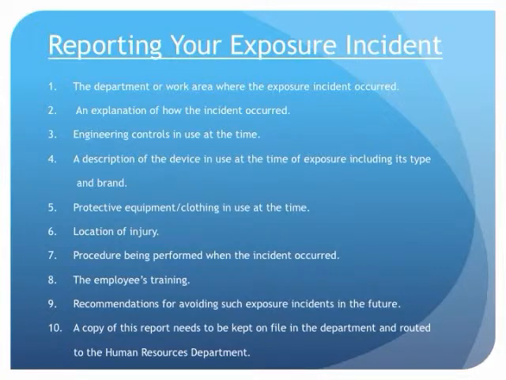incident occurred, an explanation of how the incident occurred, engineering controls in use at the time, a description of the device in use at the time, personal protective equipment and/or clothing in use at the time, the location of the injury, a procedure being performed when the incident occurred, the employee's training, recommendations for avoiding such exposure incidents in the future, and a copy of this report needs to be kept on file in the department and routed to the Human Resources Department.